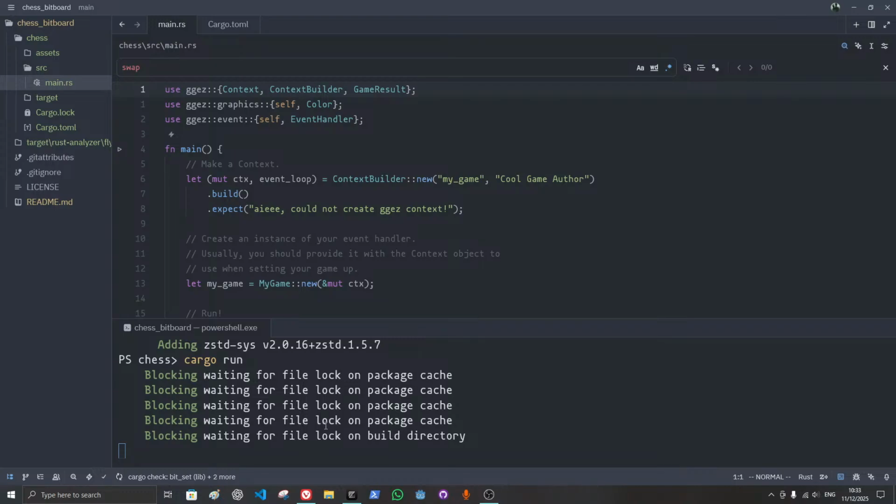I hope this is only the first time that I compile this. It's taking time. I think it's just trying to download everything.